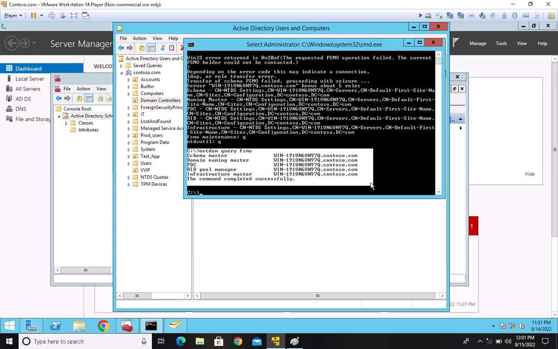And in the next recording session, I will be covering the global catalog: what the global catalog is, how you can connect to it, and what attributes get replicated when you make a domain controller a global catalog.